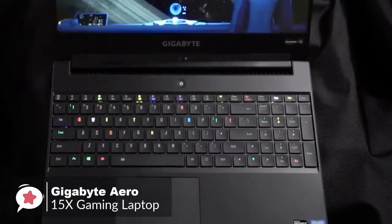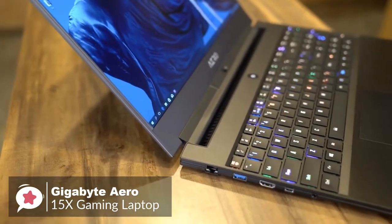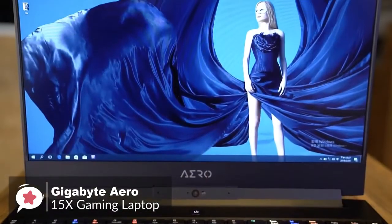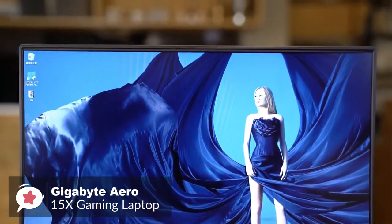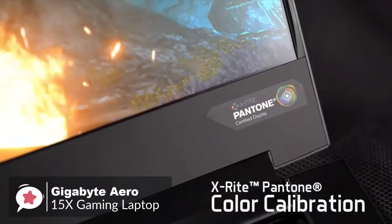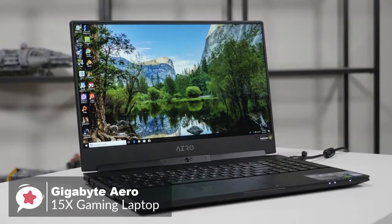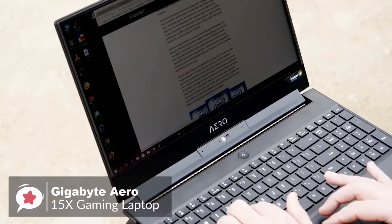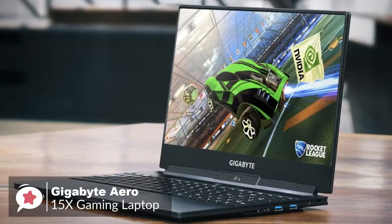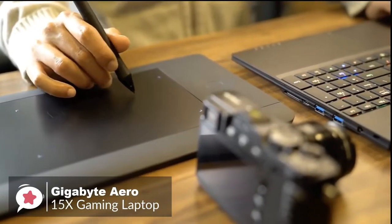It has a full-sized keyboard with numeric keypad, which can be a deal-breaker to some gamers, especially those deep into MMO games. The Aero 15X RGB keyboard was nice to type on, with deep enough travel and forceful feedback for both long-term typing and gaming. As for performance, it has a refresh rate of 144Hz with a 15.6-inch Full HD IPS panel. You can also get a 4K version if you prefer resolution over high refresh rate. The display is Pantone Color Certified, meaning every screen is standardized for accurate color replication. Our model lasted for an excellent 9 hours 55 minutes of battery life. Overall, the Gigabyte Aero 15X provides the best blend of speed, endurance, and portability, making it ideal for working pros and serious gamers alike.